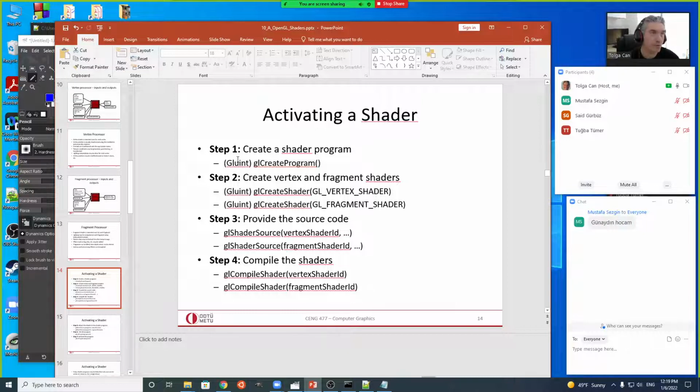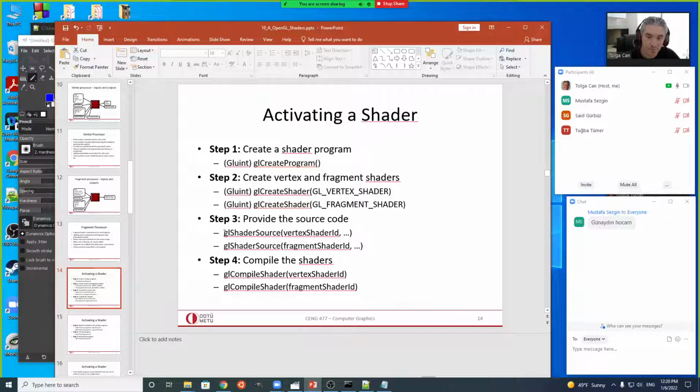This will tell OpenGL to give us a handle that we will be able to refer to later. And then we create vertex and fragment shaders, which are again just integer handles to us. With this handle, we may refer to a particular vertex shader, which is attached to a program.